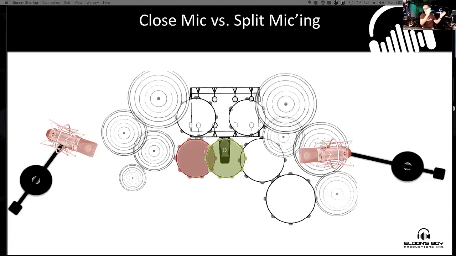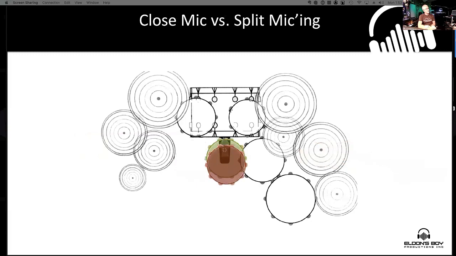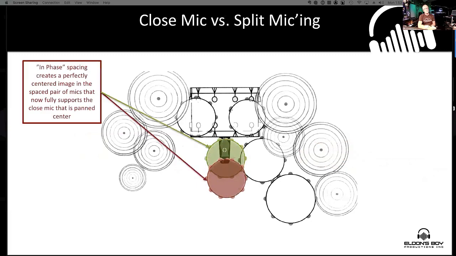I don't have it be wildly left and right, especially in PA work where you've got large propagation distances and differences between the left and the right PA. Okay? So the idea here is how accurately can we space this pair of microphones to get it to add really well with that close mic that is centered in our left-right mix. That's the challenge here, right? Because once we do that, those two versions of the snare drum are going to add together great.